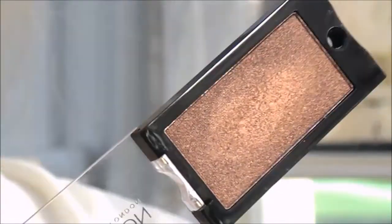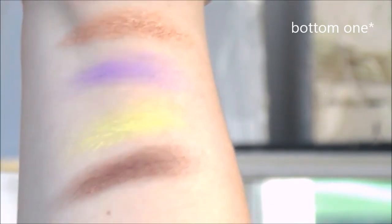So next up, I'm going to show you some mono eyeshadows, and they look just like this. Okay, so I have 5 here, so it may not seem a lot. The first one I have is Just Me. This is a purpley, browny pink shadow, and again it's very shimmery. These are all £1 each, and they are just ridiculously pigmented, and the colours are beautiful. They're also very, very creamy.